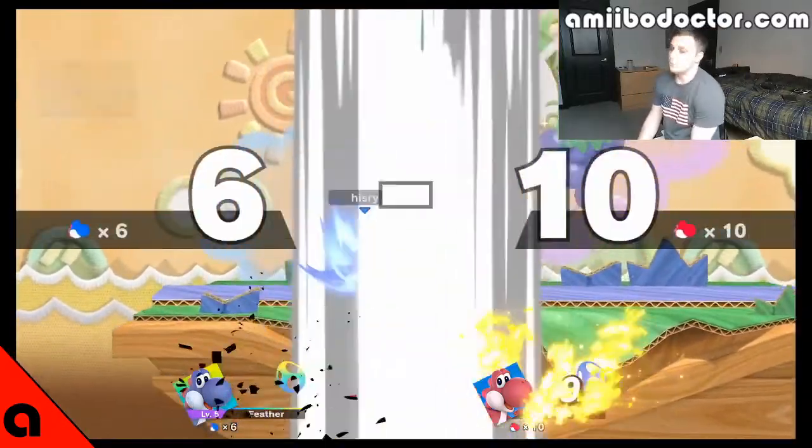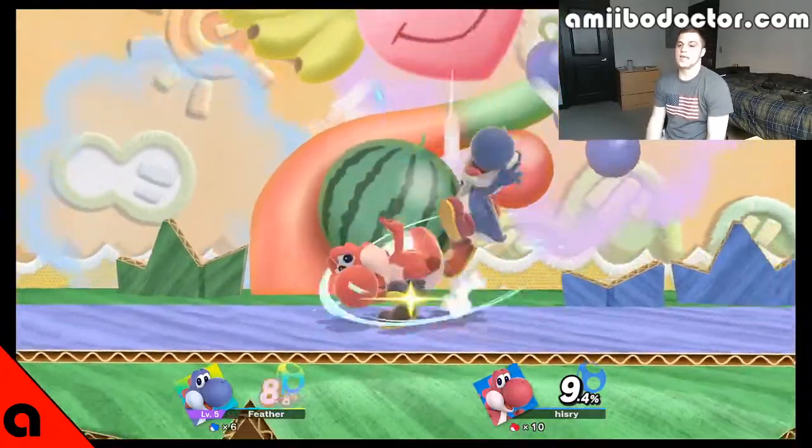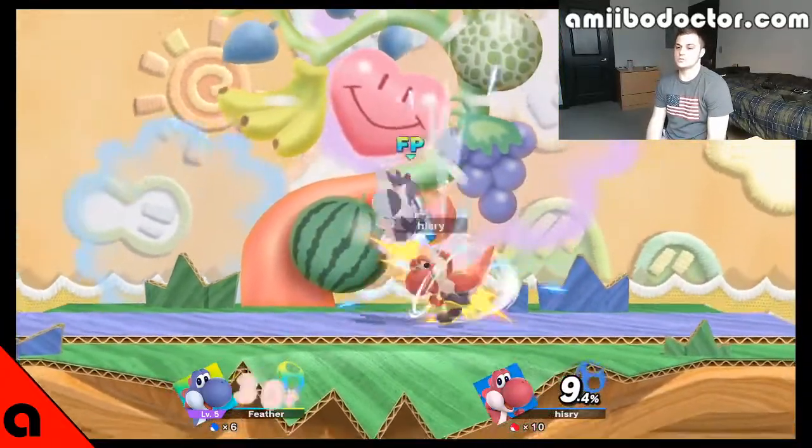So, no forward air, no specials, no grabs. This is actually a pretty kosher amiibo as far as amiibo go.